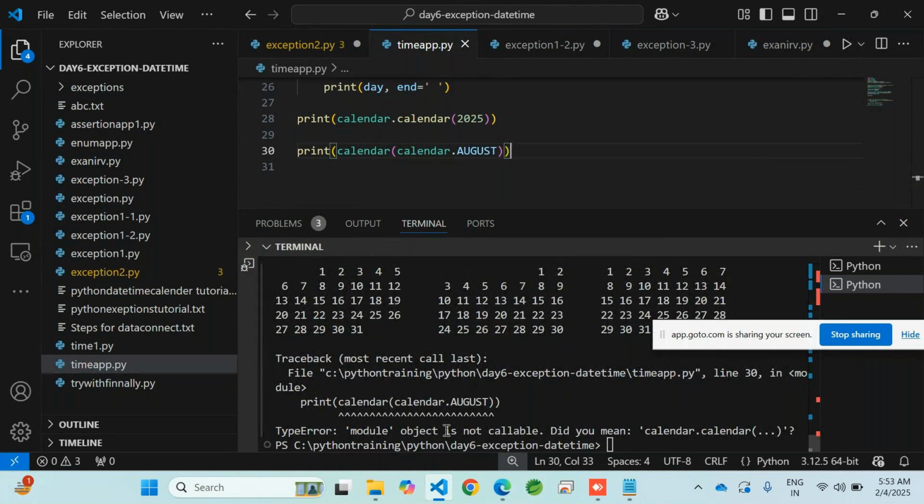Number 30 says error: module object is not callable.